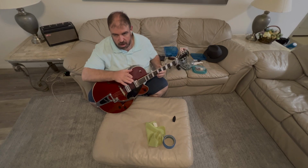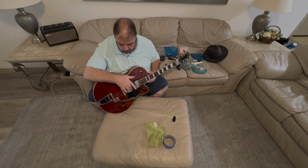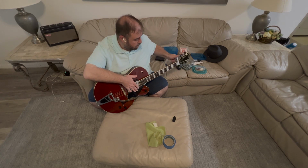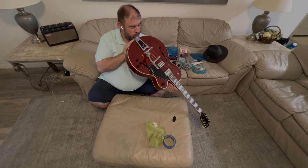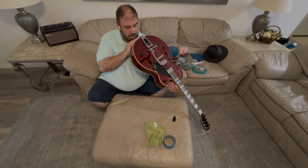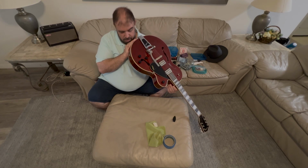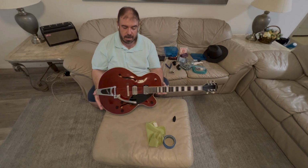If it were a totally dead sound, if it didn't make any noise, it would be like the bridge needed to be raised a little bit. In this case, it looks like the bridge is in good shape. So the neck probably could stand to be some relief pulled out of it. And that's actually to be expected. And yeah, I can see it's got a little bit of relief. I like my necks actually pretty straight.